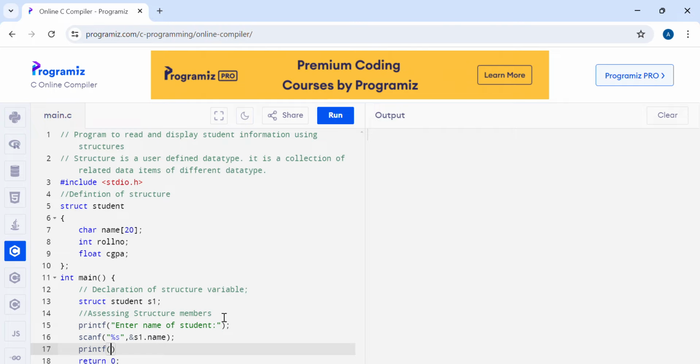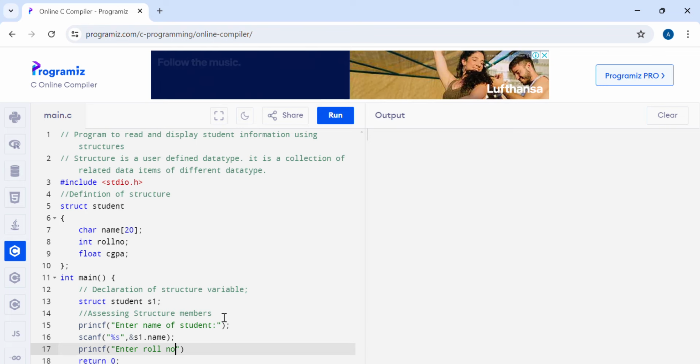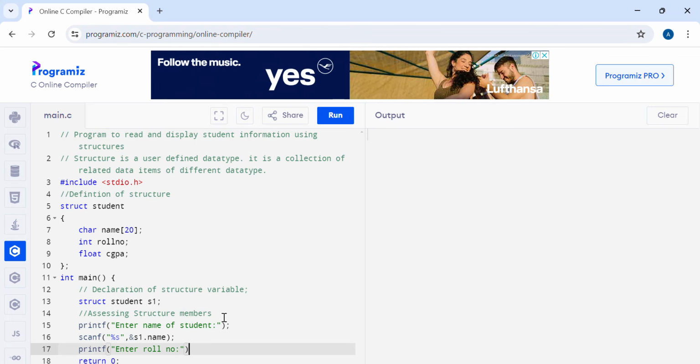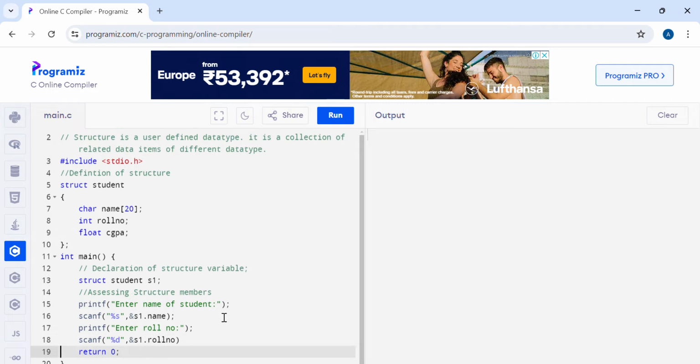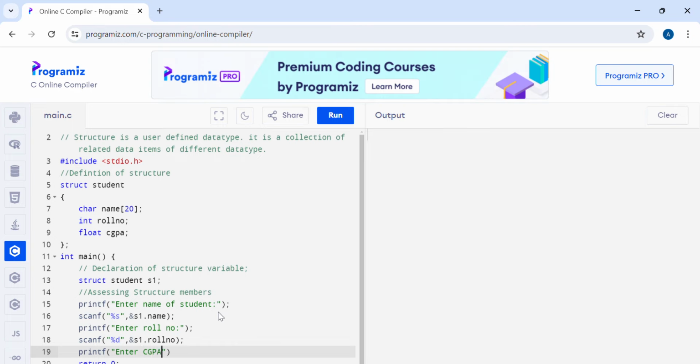Next statement is printf, enter roll number. Then we can scanf. It is integer data type, so we'll be using %d, ampersand s1 dot roll number, semicolon. Next is printf within quotes, enter CGPA.